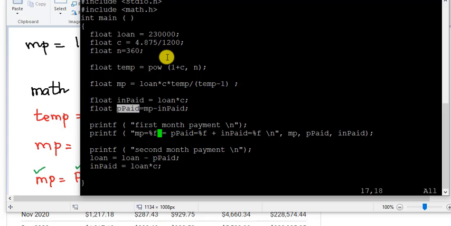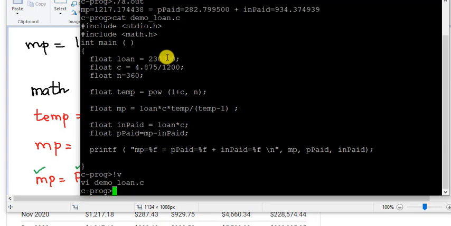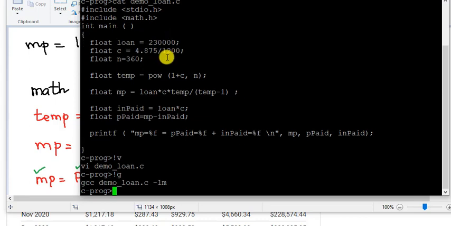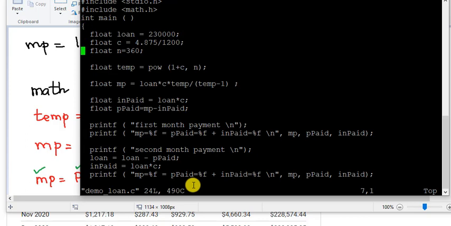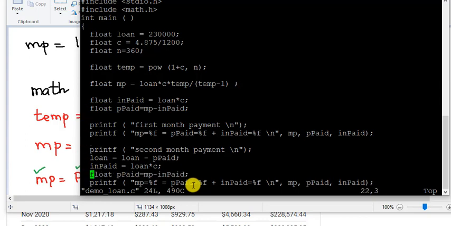And I'm going to print everything. You see that? So let's figure it out. Here it's come down, but I didn't know what happened. We didn't do the principal paid, of course. We didn't do this, right? Principal paid, we need to get the principal paid as the old MP minus interest paid. So all these three things we need.